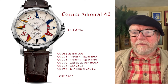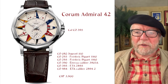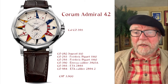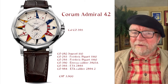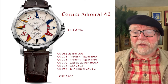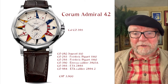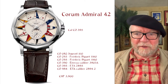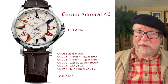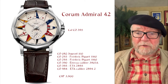In the movements, you have the 82, which is a Soprod A10, you have the 293 and 295, both of which are Frederic Piguet 1160s. The 390, to me, is a very interesting one, the Eterna caliber 3903A, the 395 that this particular Admiral is, and the 984, both ETAs. The 95 is the 2895, and the 84 is the 2894-2.